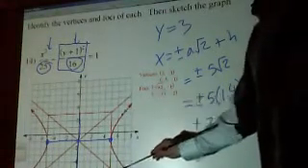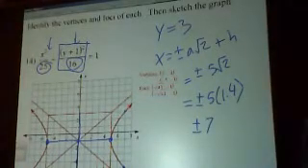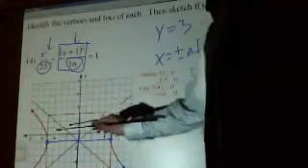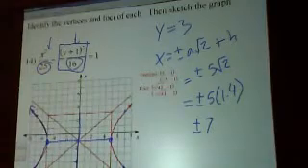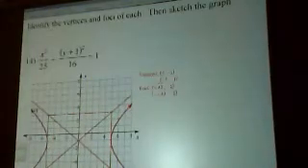All right? And then since I went up 4 steps, I'm going to go down 4 steps. And hey, look, that's right on the graph. All right? And it's the same thing for -7. That means I go up to 3. All right? Since I went up 4 steps, I go down 4 steps, and I would draw my hyperbola through here. All right? So good luck doing these problems.